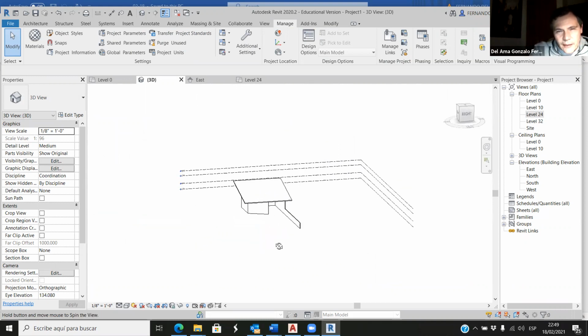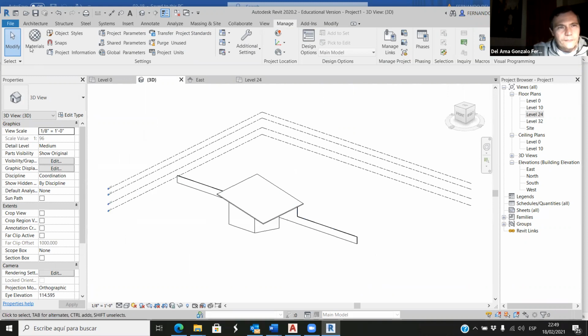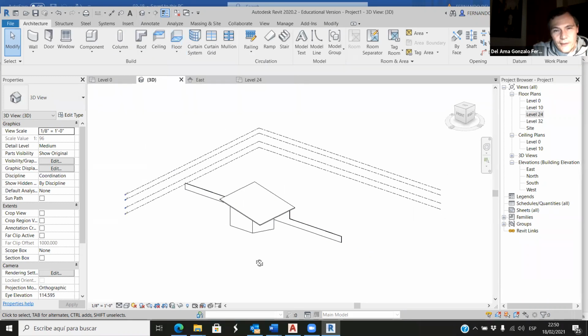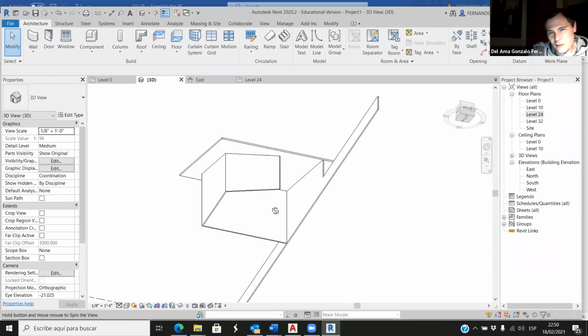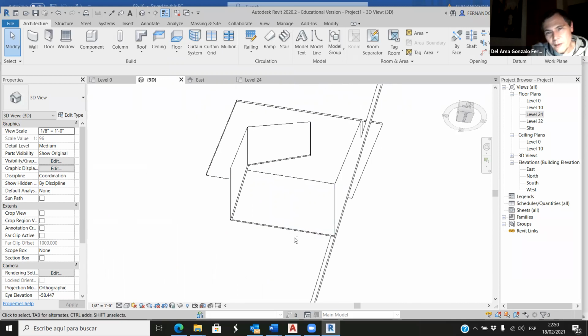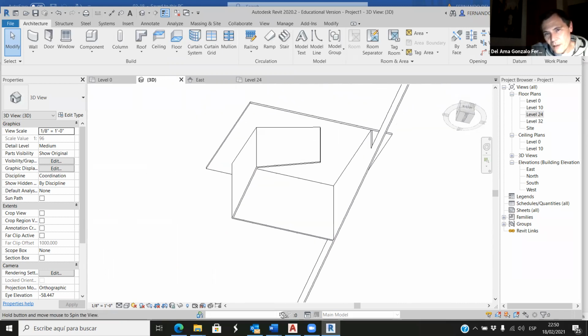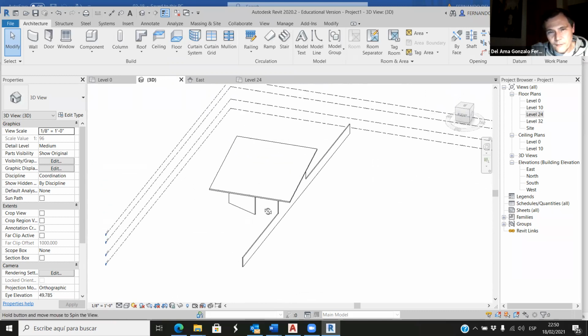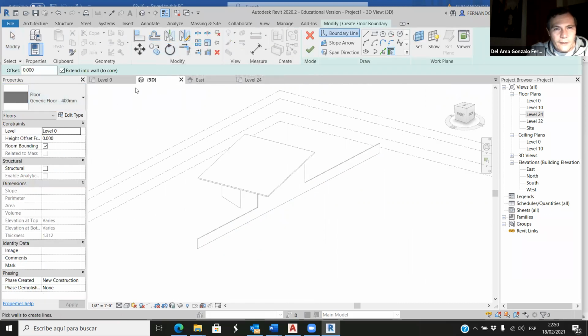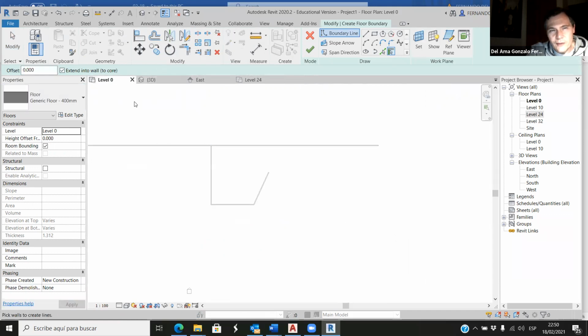What else can we do? So let's see. We have a roof, and usually we need a floor, because with this you see how it's empty. Okay, so we are looking from below and it's empty. So we need a floor. So let's create a floor. Usually when we are working with floors, we have to use the level. So the floor would be on level 0.